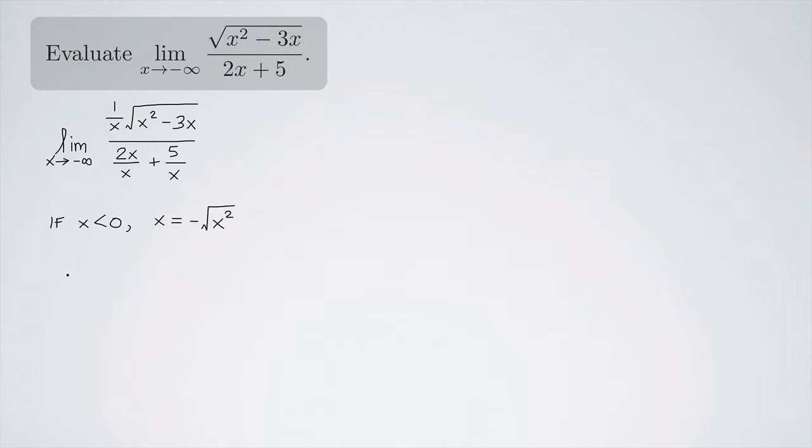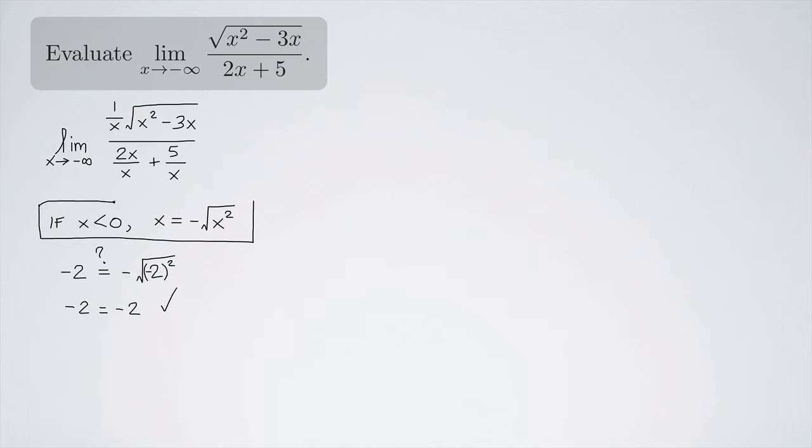So think about that. Suppose x were negative 2. Is that the same thing as saying negative the square root of negative 2 squared? Well, negative 2 squared is 4. The square root of 4, that's 2. And so, yeah, this is the same thing. Negative 2 does equal negative 2. It works. That's not a proof of this, but it should give you a little bit more confidence in this statement right here that we're going to end up using.